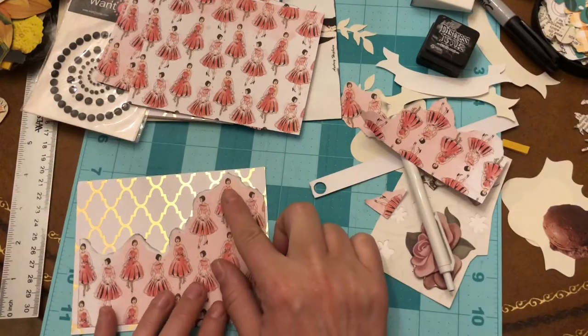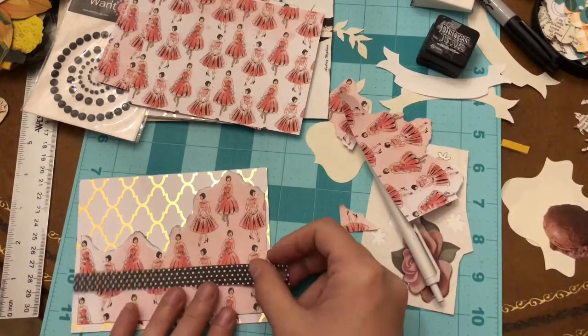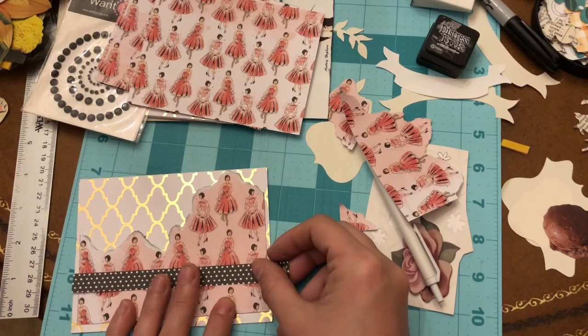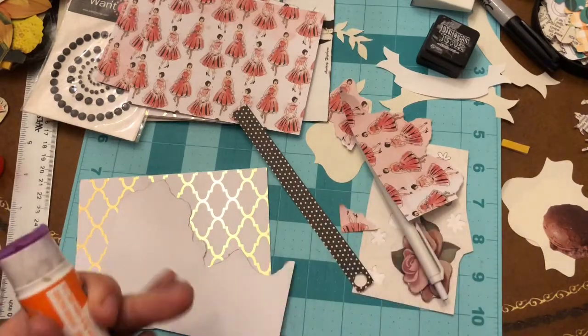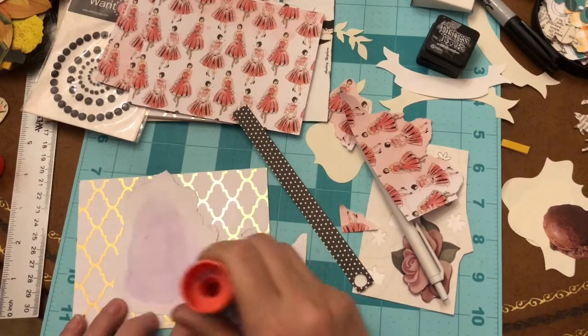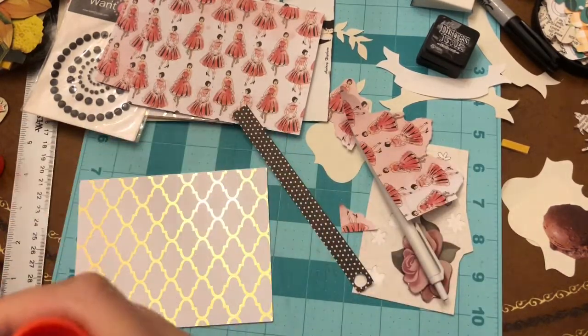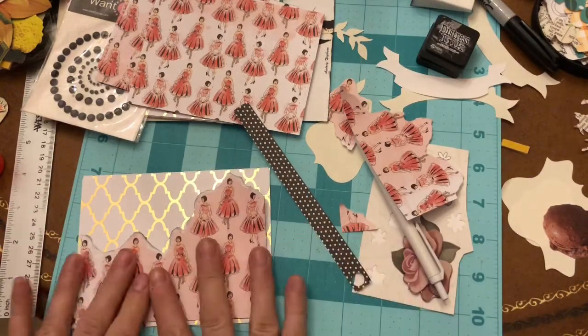I'm making sure that I'm comfortable with how it sets on the page before I decide to apply it, and whether or not I want it to be above or below a strip of paper that I'm choosing to put on. Like I said, the last card inspired me to make this one, but I usually don't make two cards the same. So I just used my trusty glue stick to attach this to the card base.